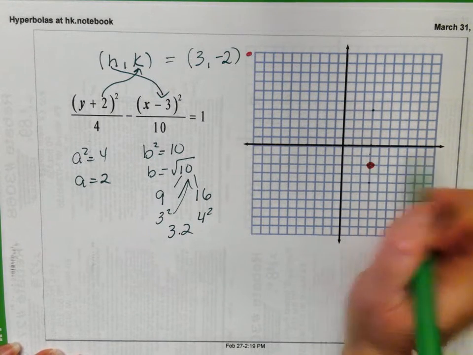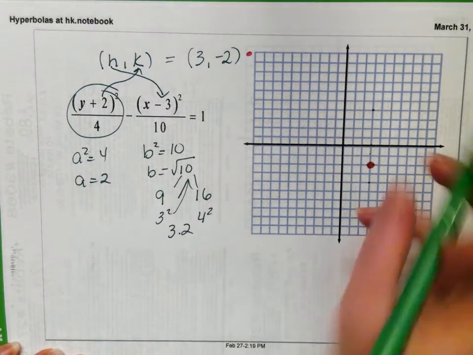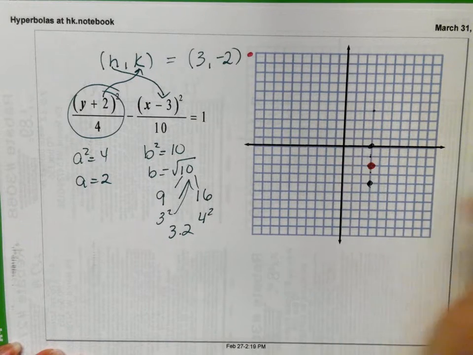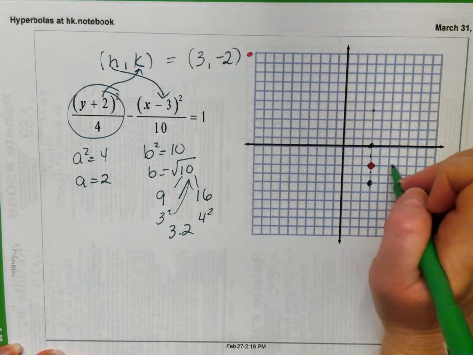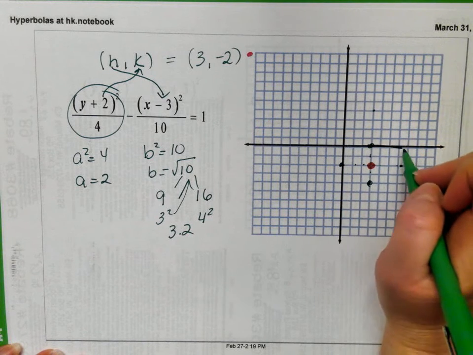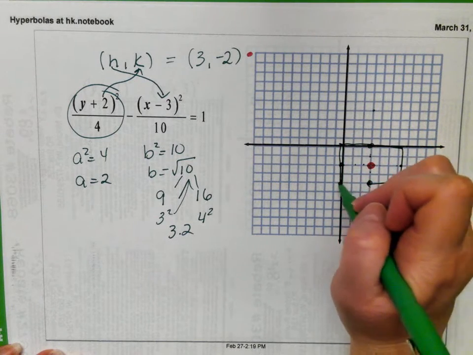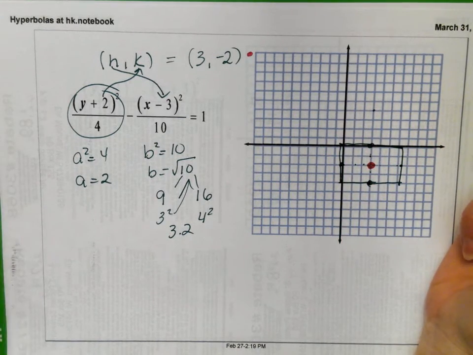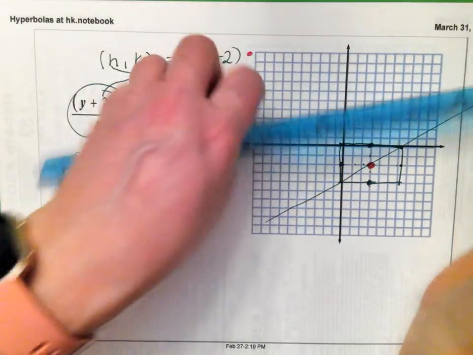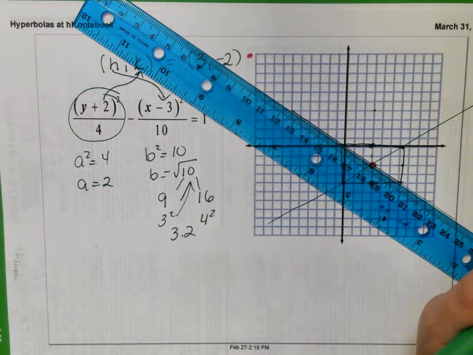You ready? All right, am I going up and down or side to side? I'm going up and down first because I'm going to go up and down 2. 1, 2. I'm going to go side to side 3, 1, 2, 3, and a little bit. I'm going to draw my box. Be careful here. Make sure you're going just a little bit outside. Grab my straight edge. Again, I'm going through the corners of my box. See, it looks like so. Here we go. Like so.